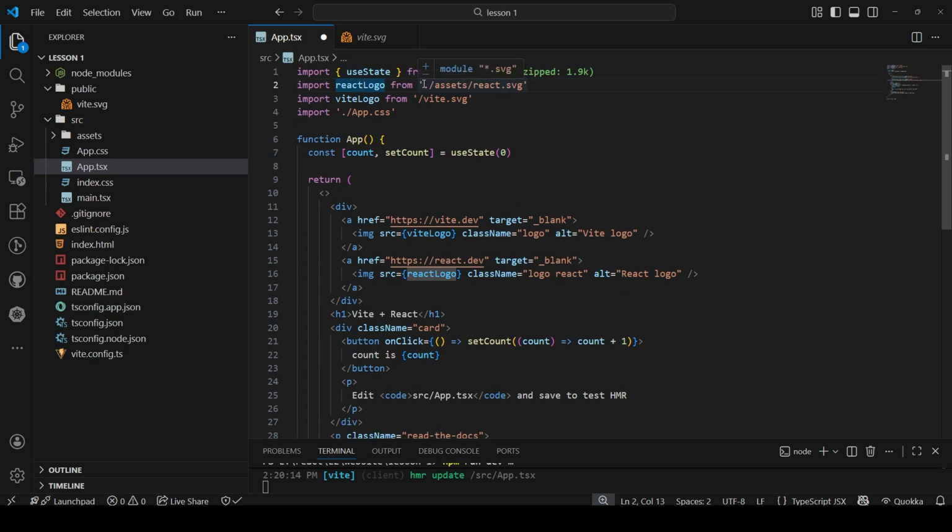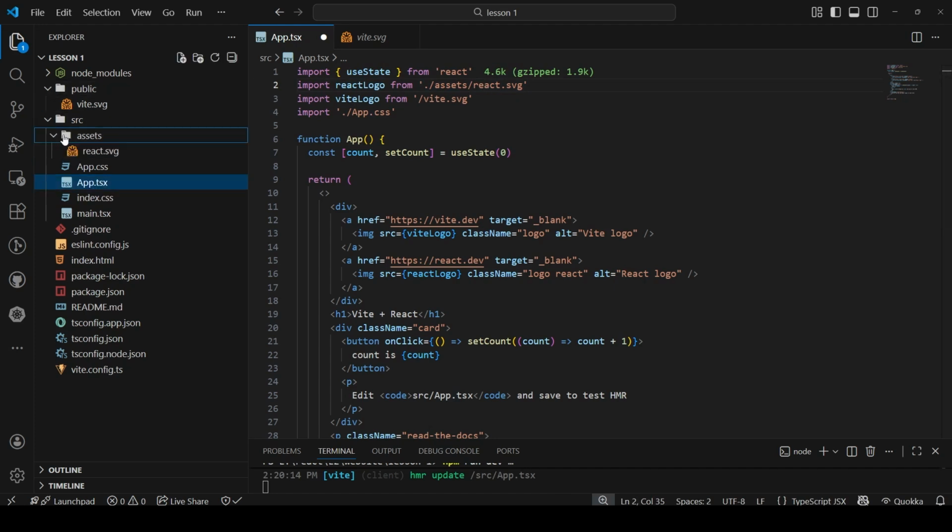Yes. So we can see that the React logo is being taken from assets/react. And the Vite logo is being taken from vite.svg, just with a slash, and that is this public folder. So usually you will put your assets in this public folder, and you will basically link them or import them to your project, and you don't usually do it this way. I think they did it this way in this example just to show you that you can do it in two different ways.